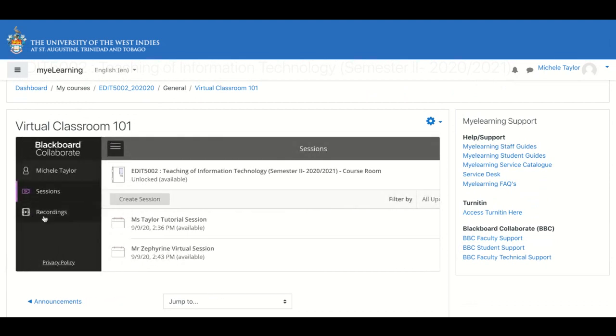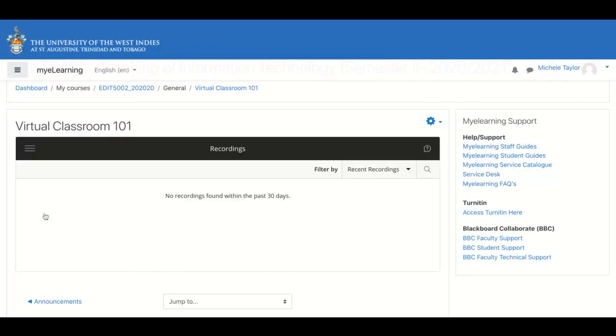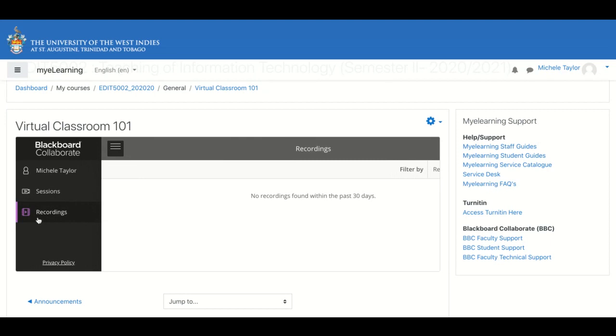From here, you will see your recordings. When you click on recordings, well, the session isn't over as yet, so there are no recordings. But you will see only recordings for the past 30 days. So if you do not download it before the 30 days is up, it is removed from this storage area. Right? So at the top here, and the students will be taught how to get the recordings for your session. Once the session is finished, the recording is saved and is processed and is displayed here.